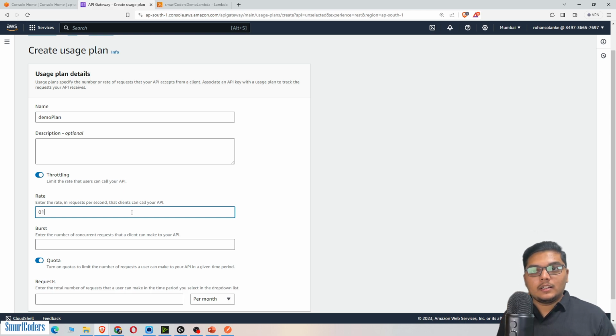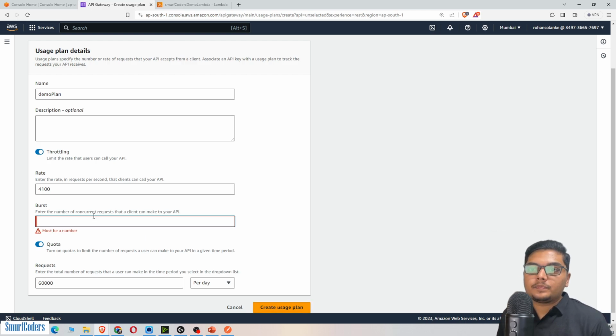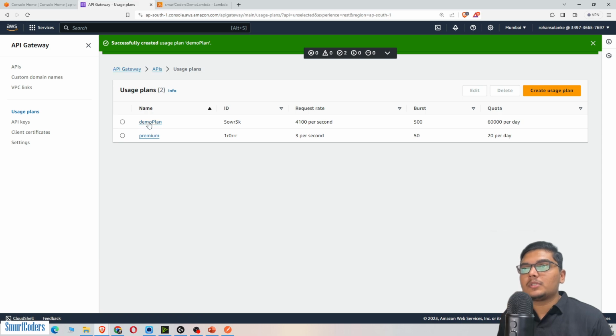As an example, I am expecting 100 requests per second, and per day my limit will be 60,000 requests. Then the number of concurrent requests that a client can make to your API, we'll add 500 here. Let's create our new usage plan.